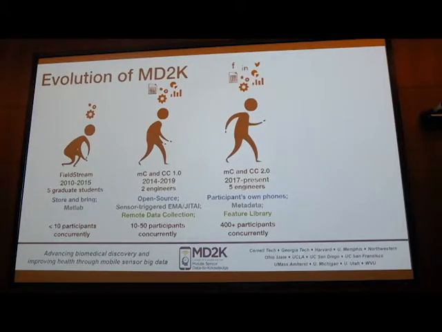As we've evolved, new projects come online. Prior to this point, it was, here's a phone, right? Let me collect that data from that phone, and you have to carry two cell phones with you. Now, 2010, we're still in the smartphone era, but people don't like carrying two phones. One to collect data, one to answer the prompts on, and then their own personal phone. So we spent a lot of time optimizing this, running it on their own devices, added a bunch of metadata, which is very useful for the researchers, and added a bunch of features. This particular project scaled to about 440 individuals concurrently running data into the system.